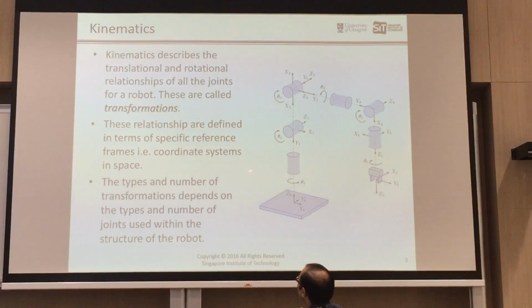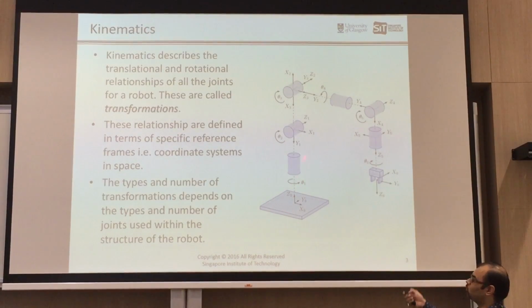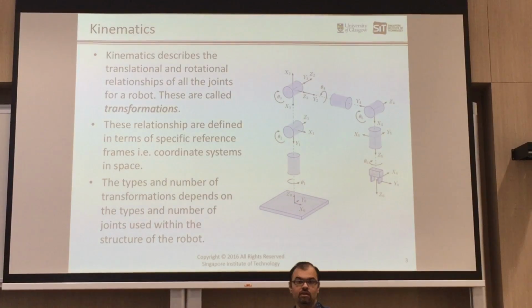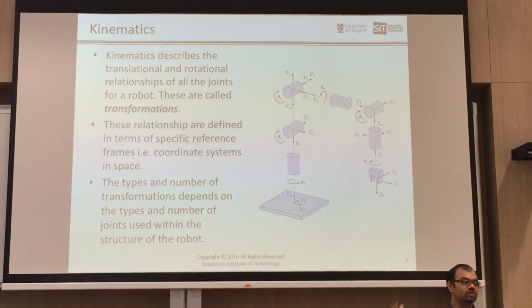So again, kinematics, the first thing that you need to do is identify your robot configuration. What kind of joints that you have, whether revolute, prismatic, right? The distances between these joints. What we generally do is in each joint we will assign a frame. Right? It's an orthogonal frame, XYZ frame. You see this particular XYZ frame, the axes are always perpendicular to each other. Right? And we will stick to this particular convention.